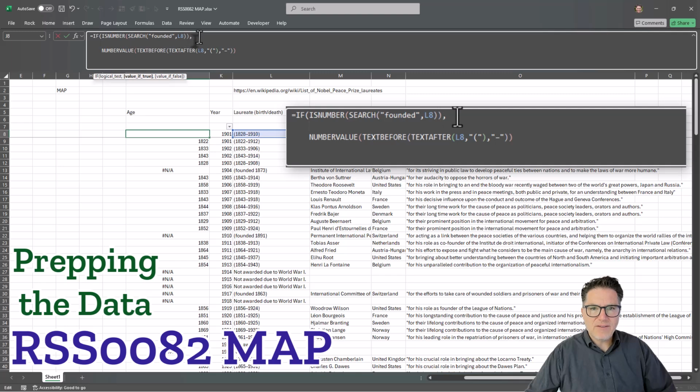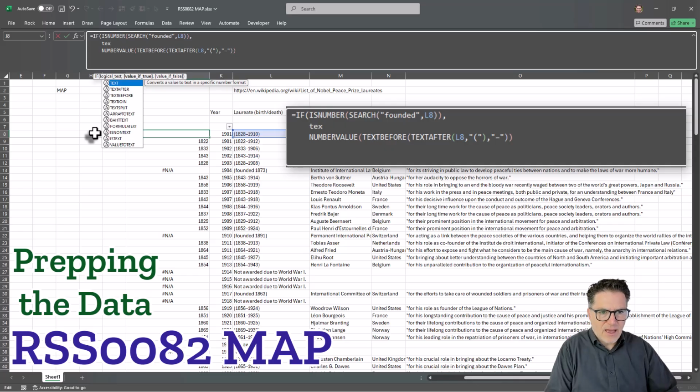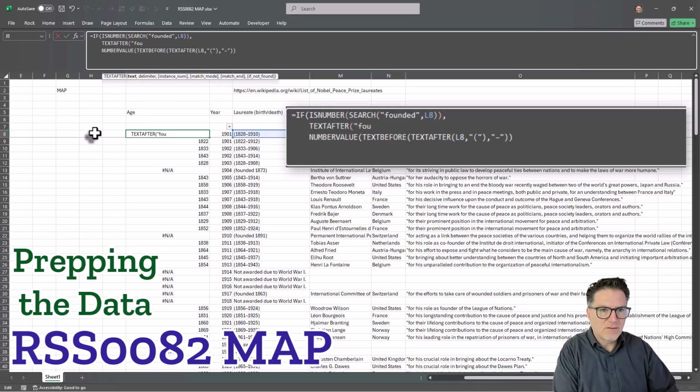So basically, if it finds the word founded in there, then we're going to do the text after founded. And what I'm going to be sure to do is include that space, because there's a space between founded and the 4-digit year date. So I'm going to do that text after founded.